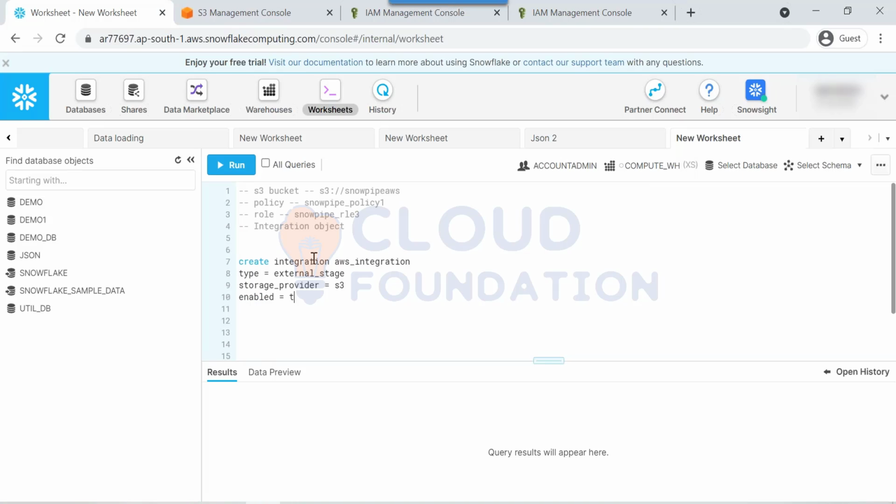I'll come to this, what enabled is equal to true means. Storage AWS role ARN.